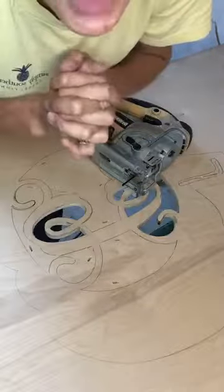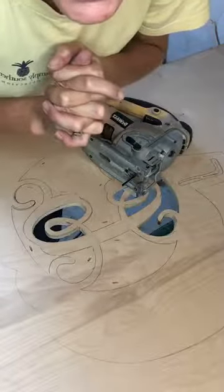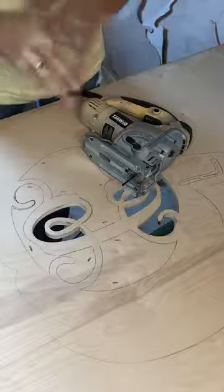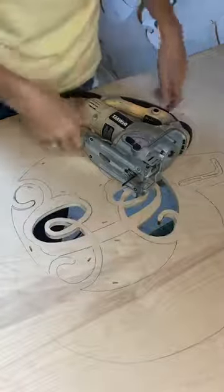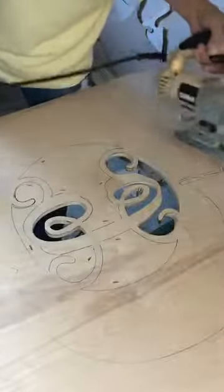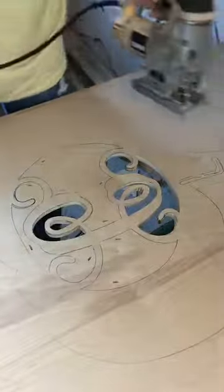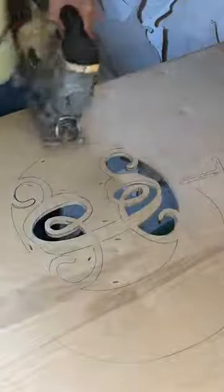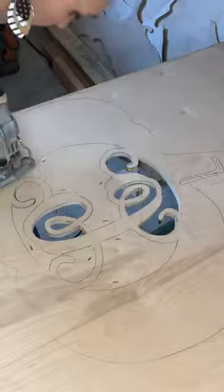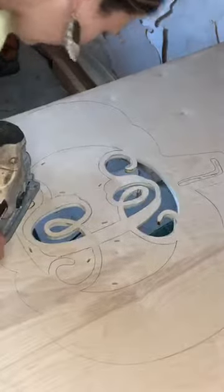Just joining. What type of jigsaw do you use? You make it look so much easier than it is for me. Miss Diana, I use a DeWalt, and I use the Bosch scroll cut blades, the 20 TPI with the T-shank, and I'm cutting a half inch birch wood. All right, I'm going to go ahead and finish this side.